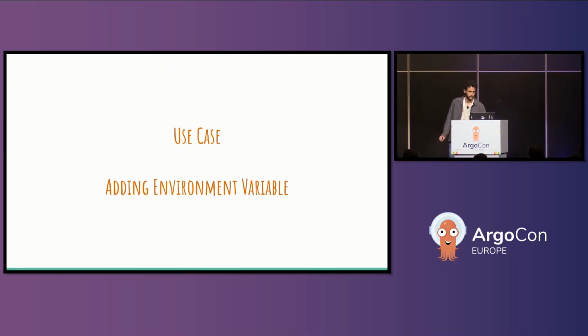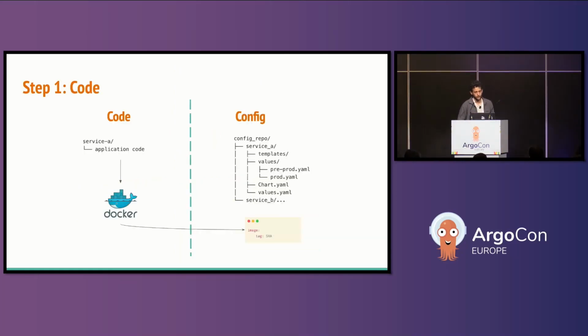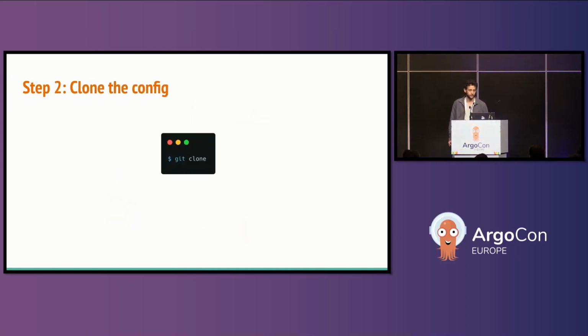And one of the best examples was when adding an environment variable. When adding an environment variable, the developers start by changing the code, introducing a code change that uses that environment variable. And that will deploy with the simple deployment pipeline. But nothing happens in the application. Because that environment variable is not being set, nothing has changed.